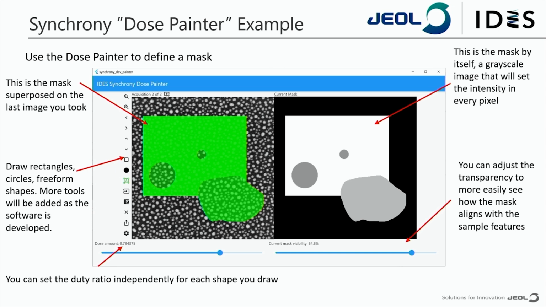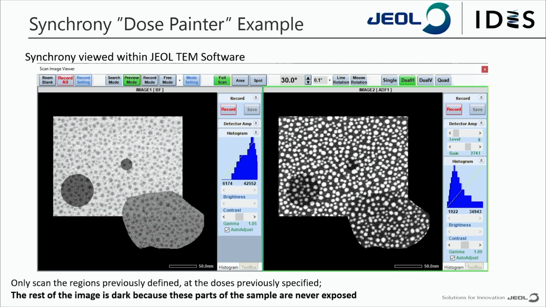So if you go back and scan again after this has been masked, those are the images you get, bright field and dark field images. So again, just showing those exact boxes and shapes and circles and whatever you drew. Again, the black shows up as black because the beam was never on those pixels. The 100% was on the largest square region, but the black all the way around is nothing.